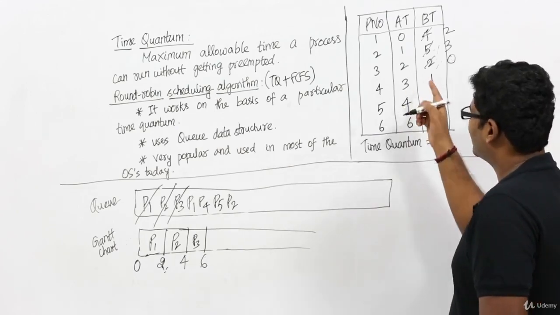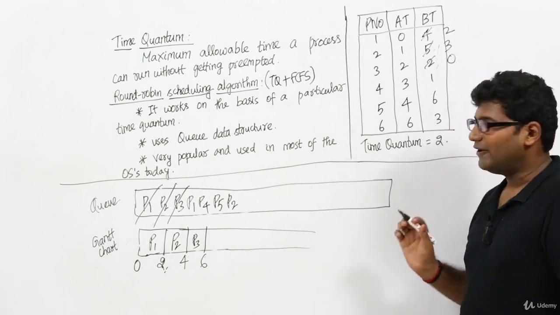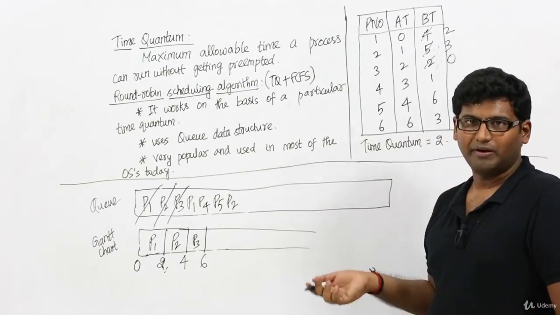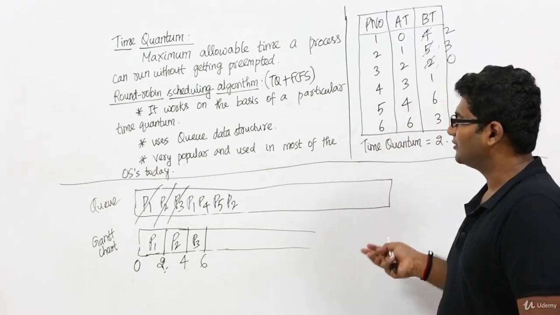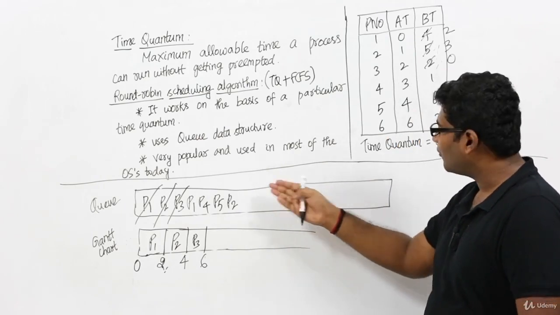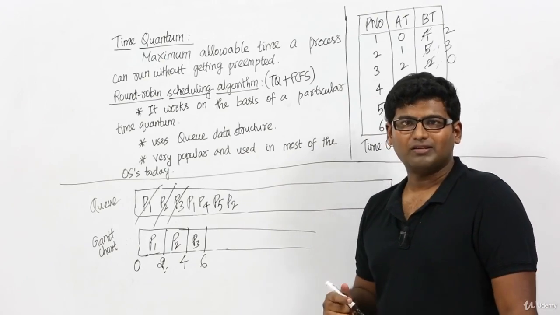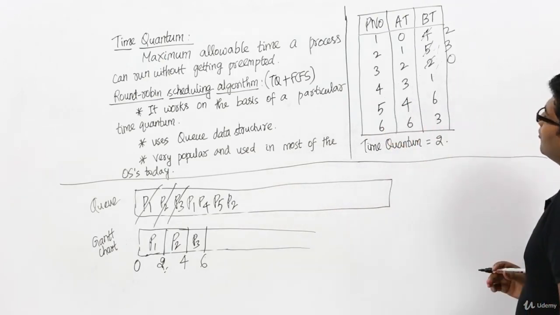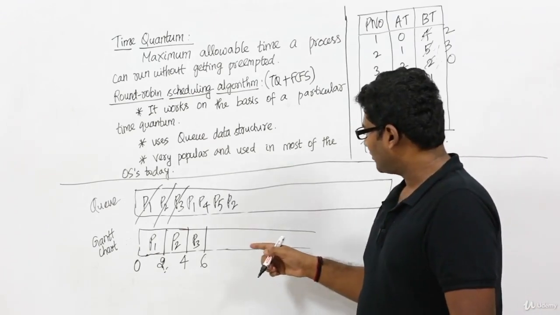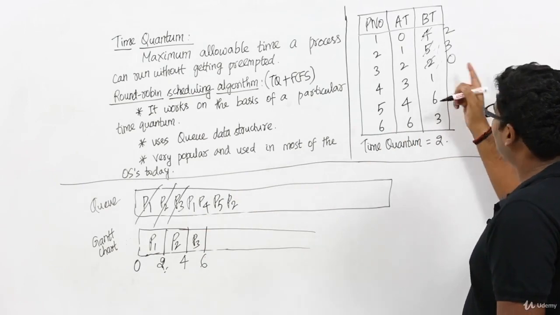Now watch this closely. Process P3 has completed its execution, right? So I don't need to push process P3 into the queue. It is not necessary because it has already completed its execution. There is no point in pushing it into the queue, right? In case you push process P3 into the queue, what will happen is again it will be removed and then it will be scheduled, which we don't want because P3 has completed its execution. Fine. Now we have actually scheduled process P3, and we have decreased 2 time units.